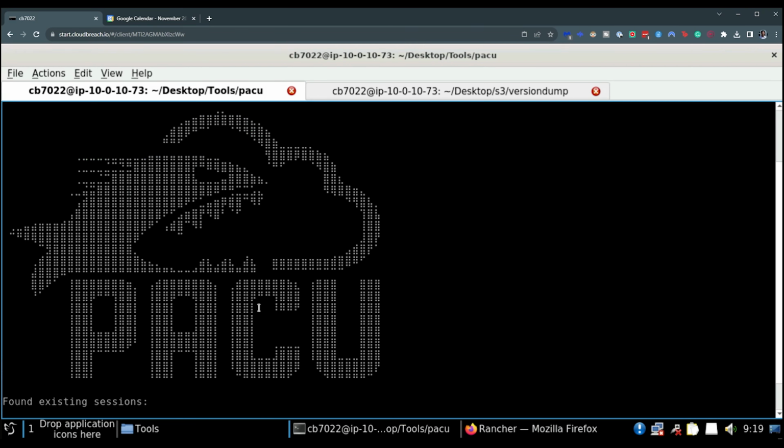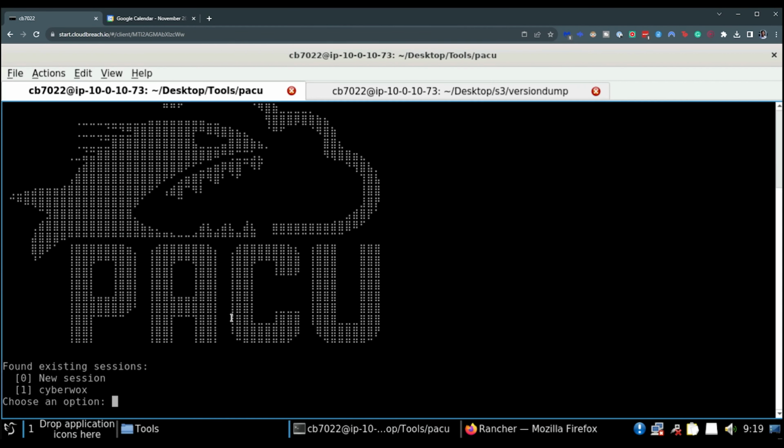We're greeted with this nice ASCII art of the Pacu logo. Well, that's not what we're here for. Let's go ahead and begin our EBS enumeration. Well, first, we have to import the current keys we have within our environment. So we'll do this by running the import_keys --all command, and this will essentially import the current access keys we have, which we essentially stole from Tomas.